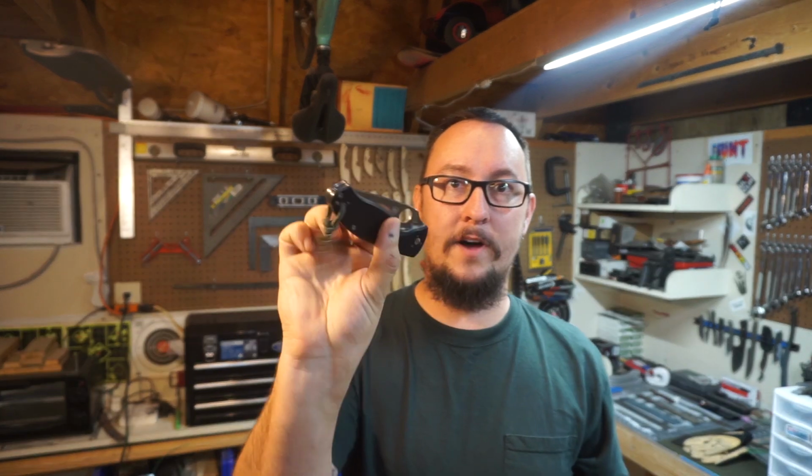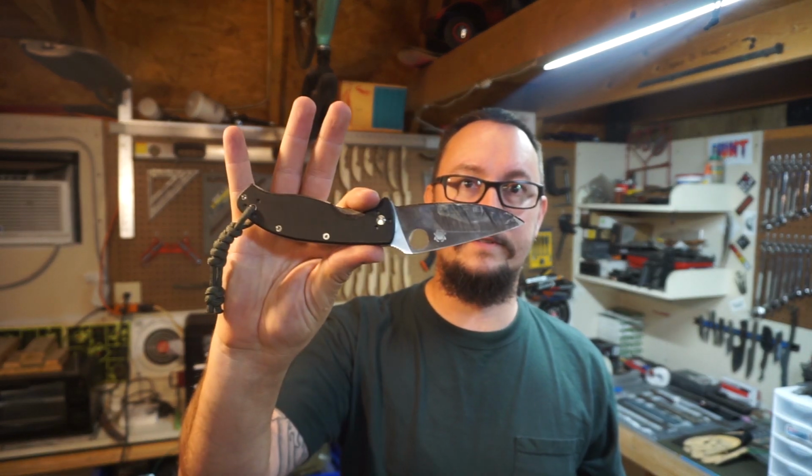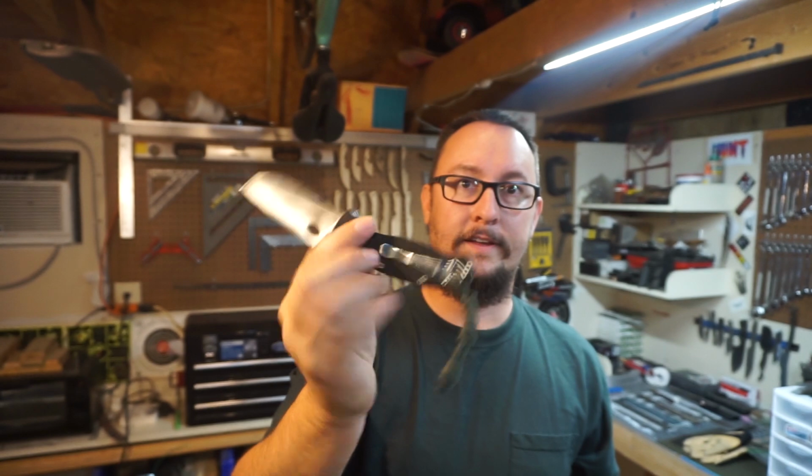I know that people love seeing those EDC pocket dumps and stuff like that, what I'm going to carry on me, what this year's EDC is with knives, what I keep on me at all times, like my Spyderco knife, everything like that. Even though I'm a knife maker, I still carry other knives other than just the ones that I make. So we have that, but let me know in the comment section if you want to hear any more detail, and I will do that.